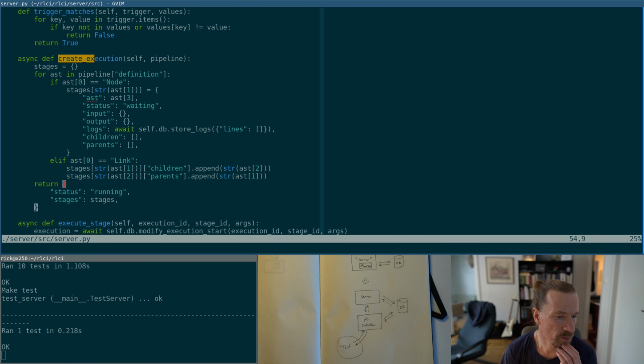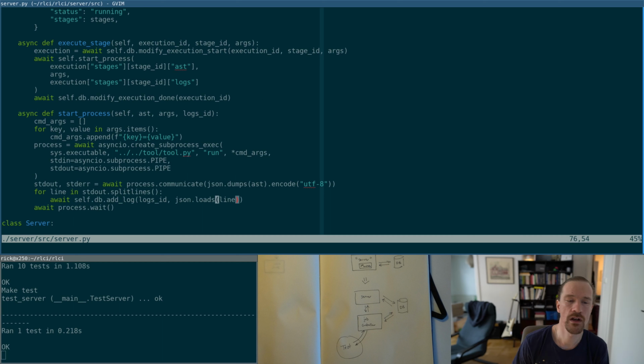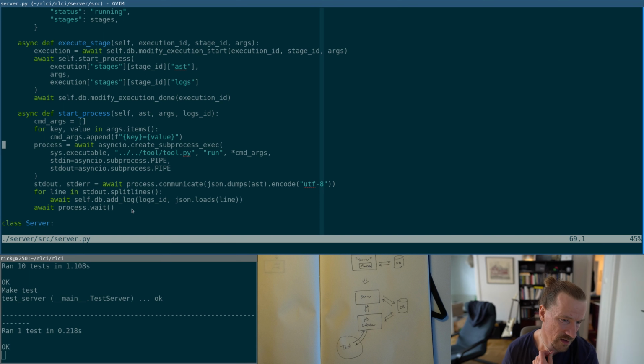Another thing that's problematic is this execute stage. Let's see. This start process. Do we really want to start a process in the unit test? Yeah, so I'm thinking this right here, when we call the tool with the script from the stage, this is really the stage executioner.